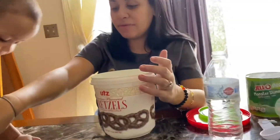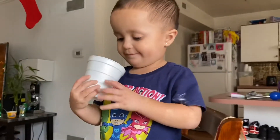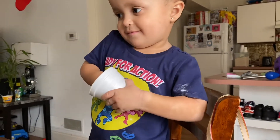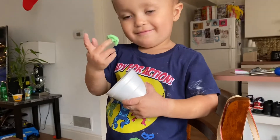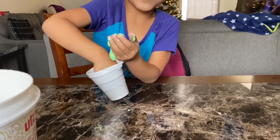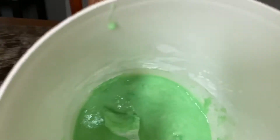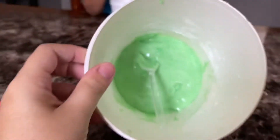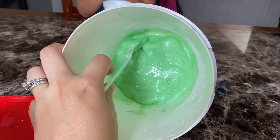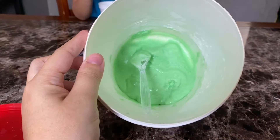Let me see your cups - one for you and one for you. What do you think about the slime? Let me see. Wow. Now I'm trying to make it smaller. Yeah, it said to put one scoop of water so it just came out like that. It's kind of gimmy and after we have hard - but I followed the instructions. And that's edible play-doh, I guess. It has to be like that.